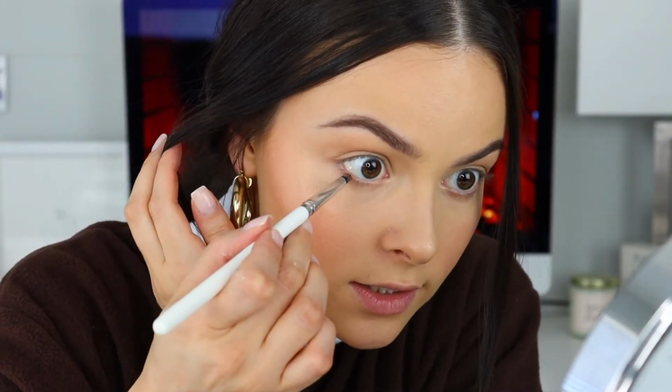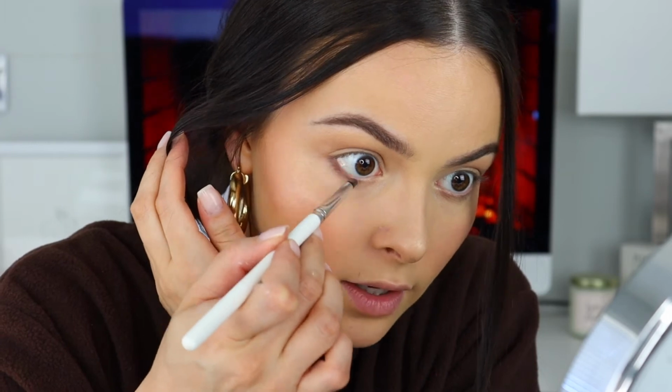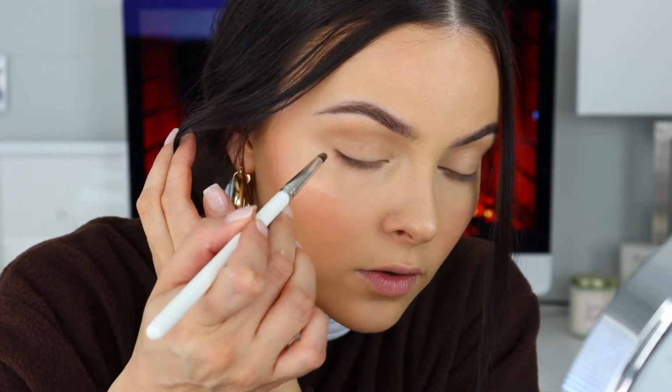And then for underneath the eyes, I do the same thing, except I only take warm taupe. So I'll just take a little bit of this and run this right under my lash line, just to add a little bit of color down there. And then I'll also take a little bit of Cypress Umber, which is the really pretty dark chocolate brown. I'm going to take this on a little teeny pencil brush and put this on the outer corner of my eye, literally right in my lash line. I just kind of stamp it and then blend it out, just on the outer corner there.